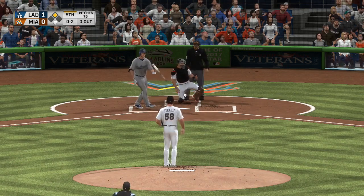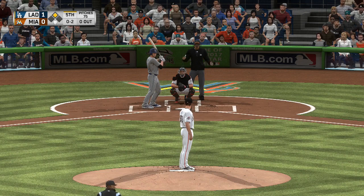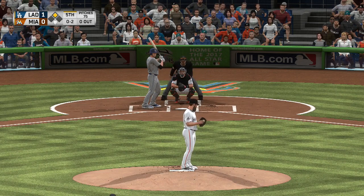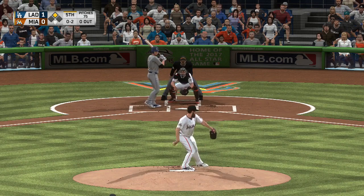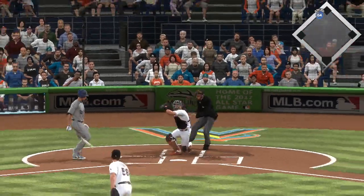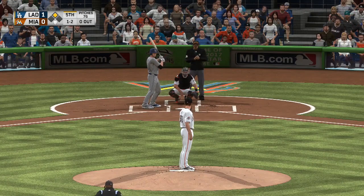Now he gets on top of one here and chops it foul right at home plate. Well, I think he's trying to get that 2-strike fastball out of the zone. Just caught too much of the plate right there. Fortunately, he fouled it off instead of putting it in the seats. In the dirt here, and he'll rein it in as the count moves to 1-2.